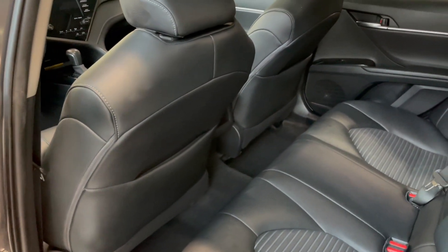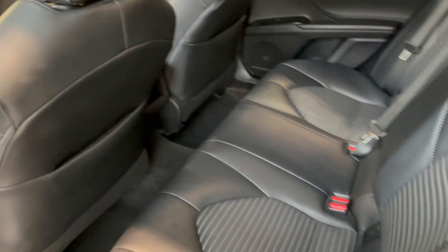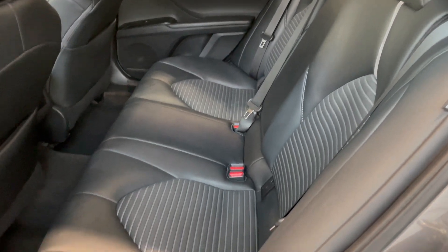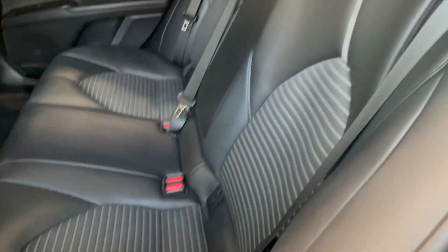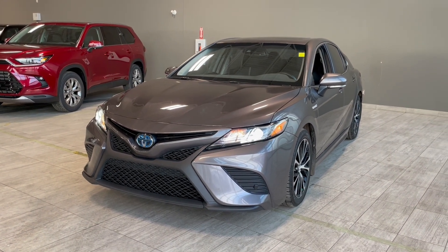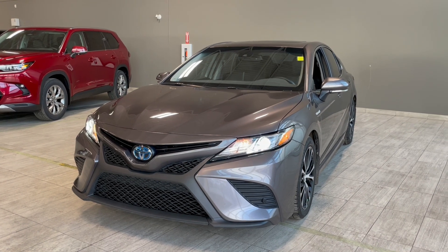Taking a quick peek in the back — as you can see we do have storage on either side of the door, and then we do have some storage behind each of the driver and passenger seats. We do have two-tone seating back here as well, and you have the sporty look of the fabric.